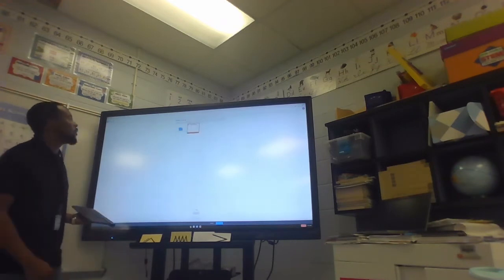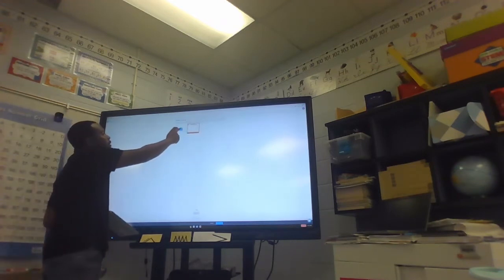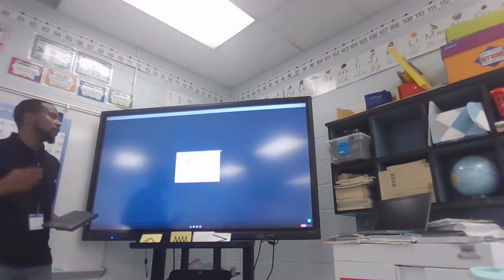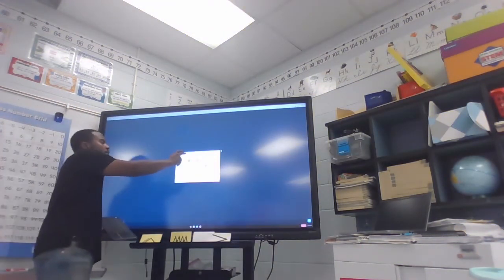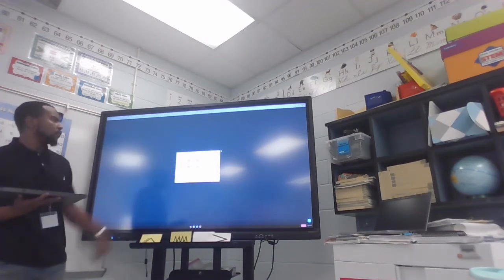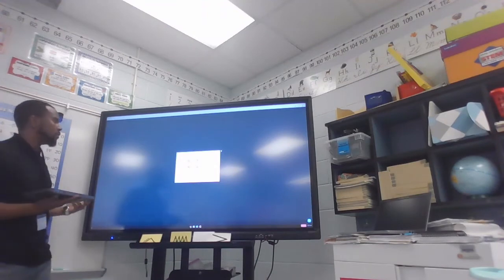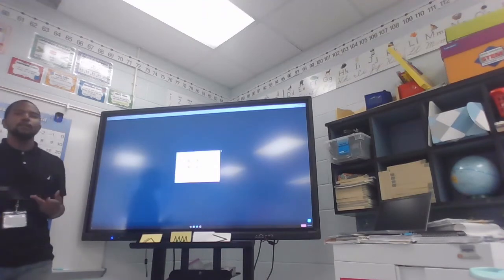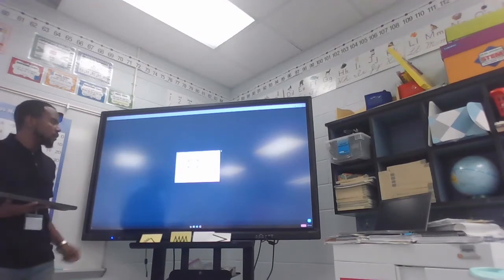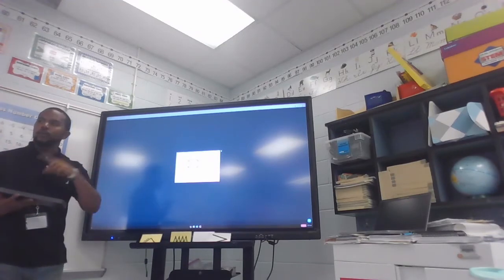All right, and so within those slides, you can add different activities. So you want to click on the activities icon right here, and they have a lot of different ones. Open-ended questions, time to climb, that's more like a Kahoot in a way. They have draw it, where kids can draw on the screen their responses.